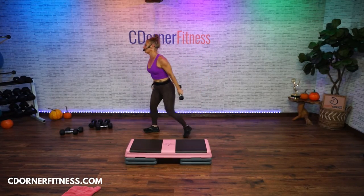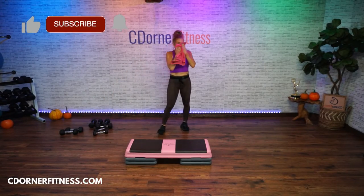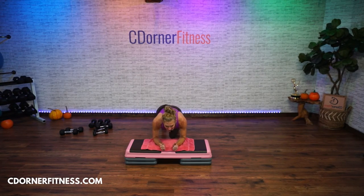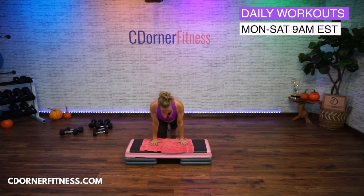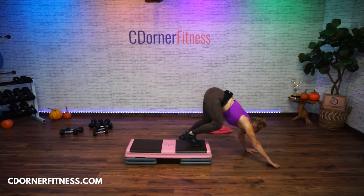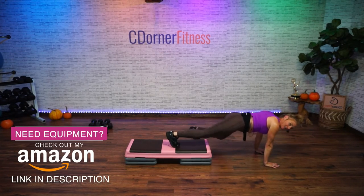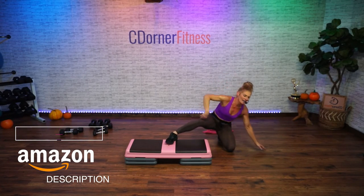Stop. One more move. Lots of options. Option one, forearm plank on your bench. Tap out. Option two, hands on your bench. Tapping out. Option three, hands on your feet on the floor, feet on the bench, reach out, but don't tap down. Maybe start with that and drop if you have to. Ready? Here we go.